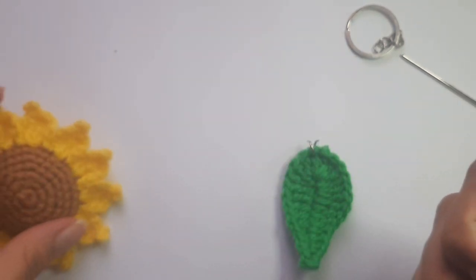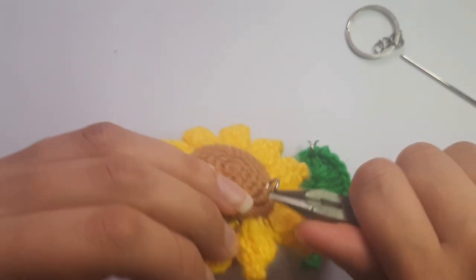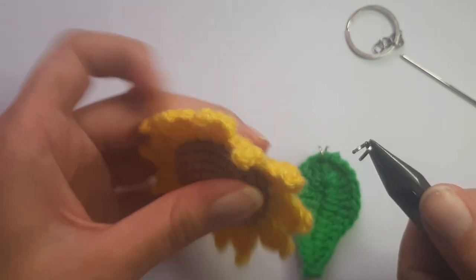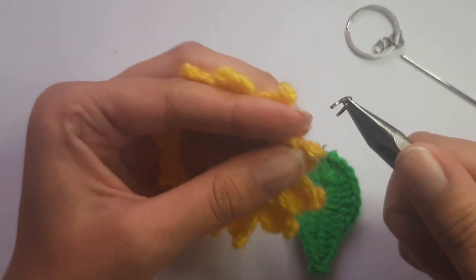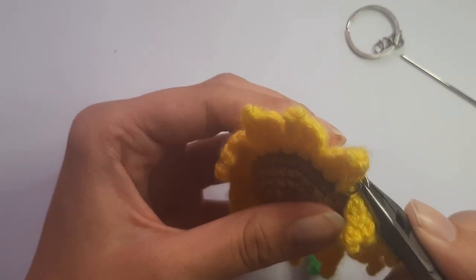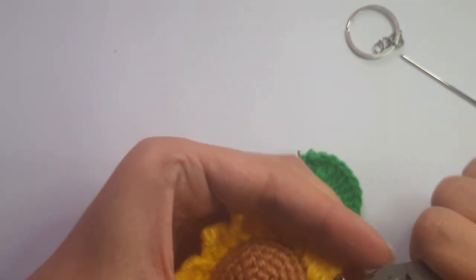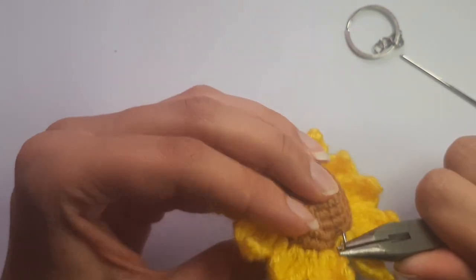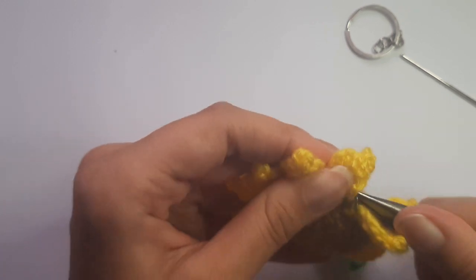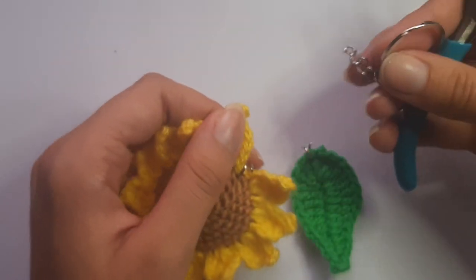And then we'll take the jump ring and this other jump ring, and we will pull our petals apart just a little bit, and where that slip stitch is, we will insert this jump ring into one of the slip stitches, making sure it comes through the front as well. So I want it to come out on the base, so let me try it this way. It's a bit fiddly to get it through. There we go.